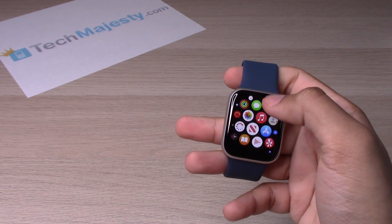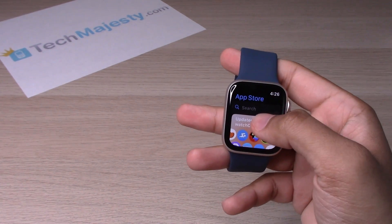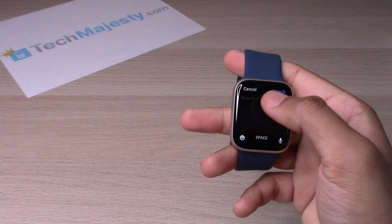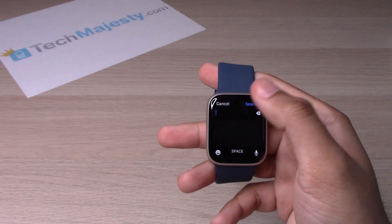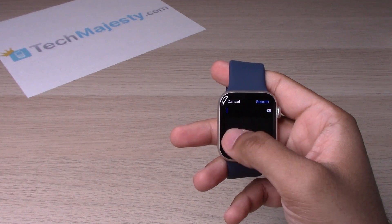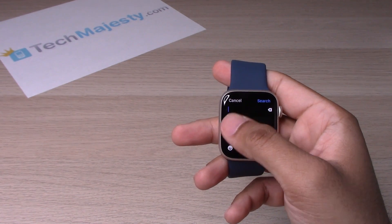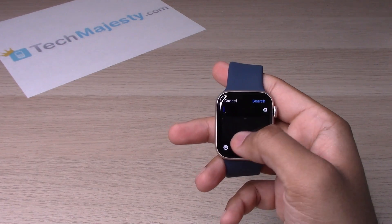Let's get into the Apple Watch. I will go, for example, to the App Store — or you can go to any messaging app as well. Click on search and you will have an option right here which gives you a little area to basically type in your letters. So let's go ahead and try it out and type 'hello'.